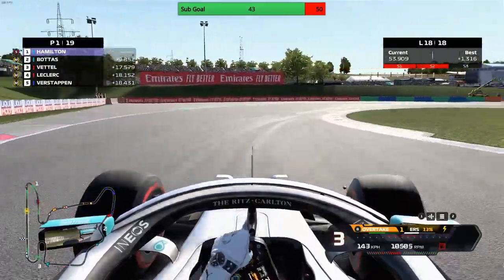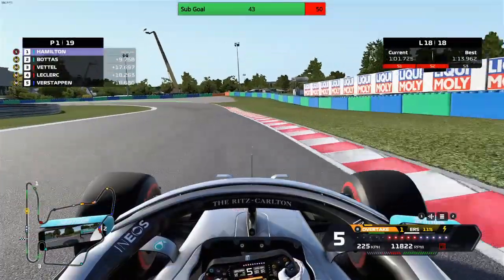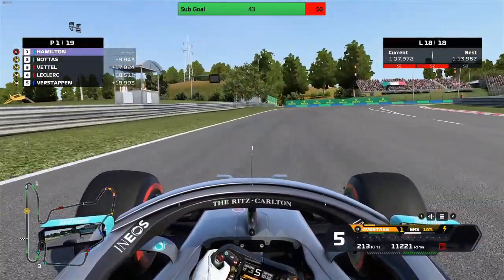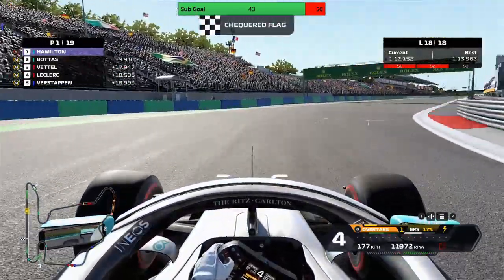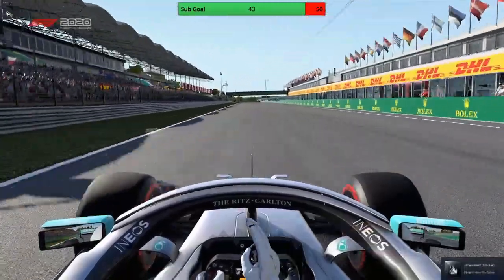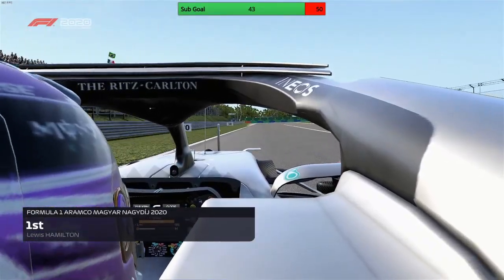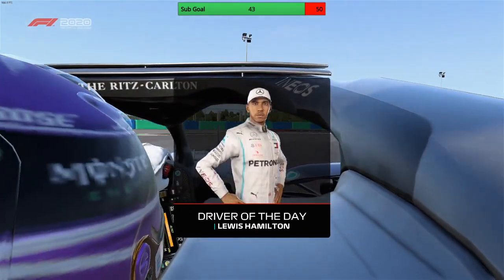Tire rest quite high. Left front was 103 degrees and it started overheating at 104, so we're very on the limits right there. If you're just going into the last few corners now, almost 10 seconds ahead of Bottas. Which means we've gained 2.5 to 2 seconds averagely over the past 5 laps, which is a lot of time. So yeah, this was quite easy, last to first.